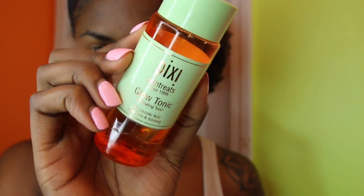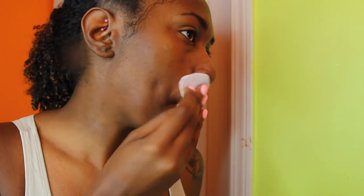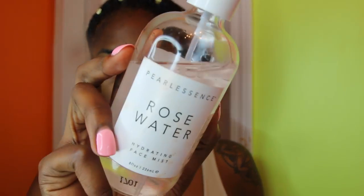So now, to tone my face, in the morning I don't use my apple cider vinegar, because that can be a bit harsh. So I just go to my Pixi Glow Tonic. I have the one that's already in the to-go pads, or I have the one in the bottle. Then I just spritz some rose water on my face. Sometimes these steps can be backwards. And then I just seal in all of my moisture with some rosehip oil.